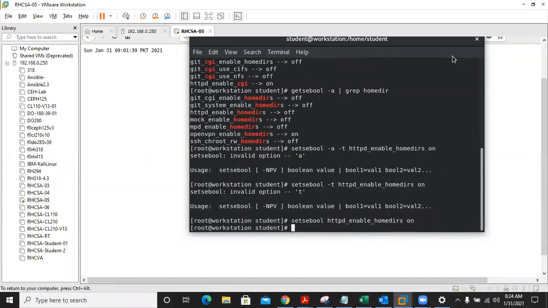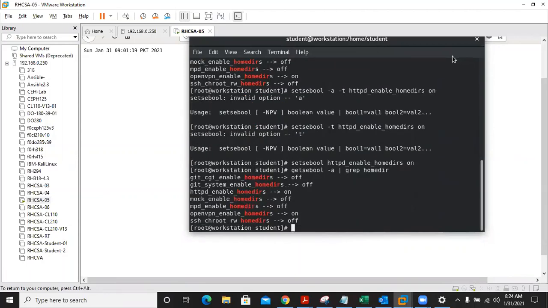See here. Now if I fetch that information again, you will see that this time it will be on. You can see it is on. So now in the configuration file, if we allowed the home directory, then it allows. This is not only for this one, HTTP, but almost for all the services. Whenever you want to allow some content to be accessed that is not part of the document root of that service, then we need to make the Boolean on or off to allow or deny the access.